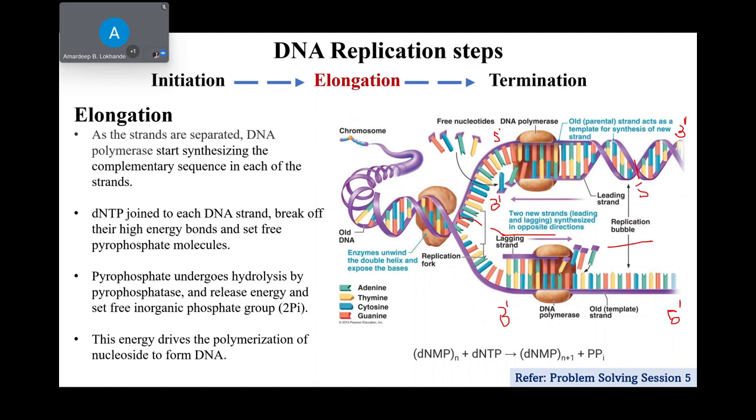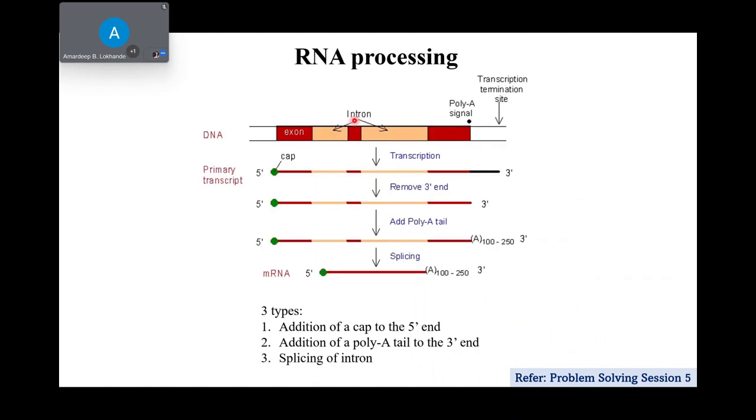For a particular mRNA to code for a meaningful protein, these regions which are interspersed between the exons need to be removed. These are called introns. The procedure that happens is called splicing, and the machinery that carries out splicing is called the spliceosome. So these introns are removed. The exons are what code for the amino acids or the protein. These exons are all stitched together, and you have the poly A signal and 5' capping.